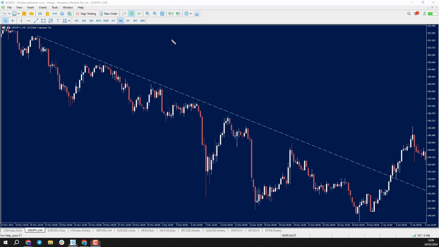For trend lines, you need at least 2 highs or 2 lows. And what we're looking for is essentially the second and the third touches. After that, trend lines can become a bit of a useless tool. They work less after the second and third touches after the 2 highs.